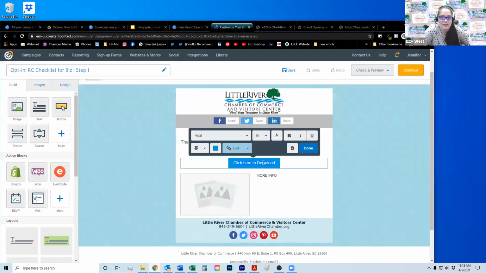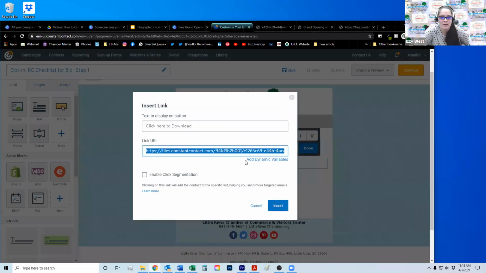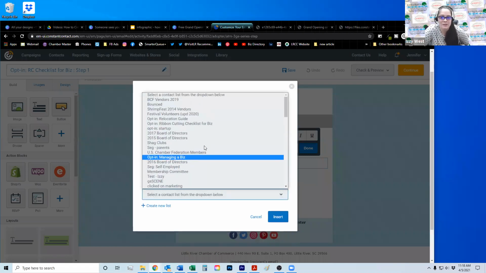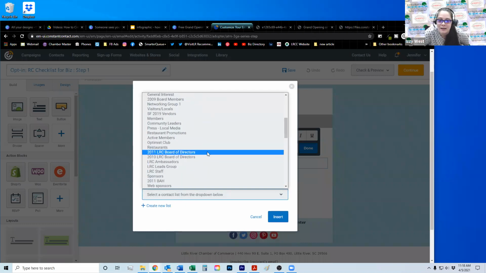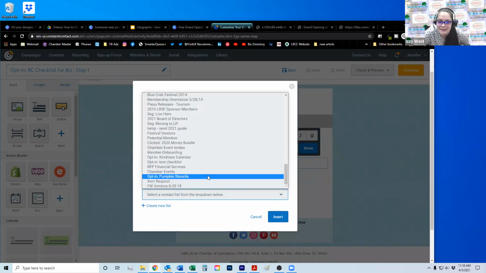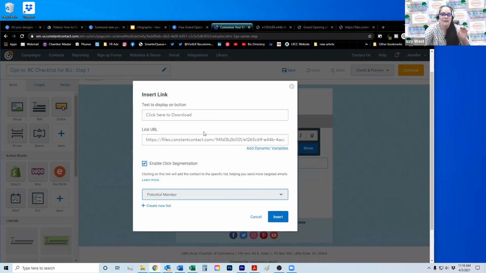So on this click here to download, I can enable click segmentation. Because this is kind of businessy, I'm going to go ahead and, oh geez, it's not in alphabetical order. I'm going to add them to my potential members list that I totally have somewhere. Here we go. So if they actually click that button, they will be added to my potential member list.